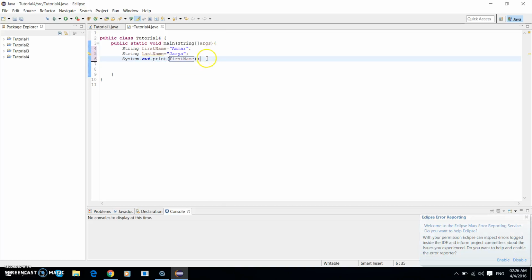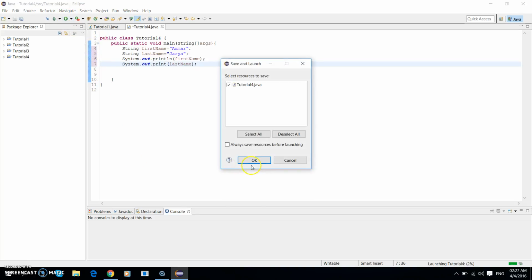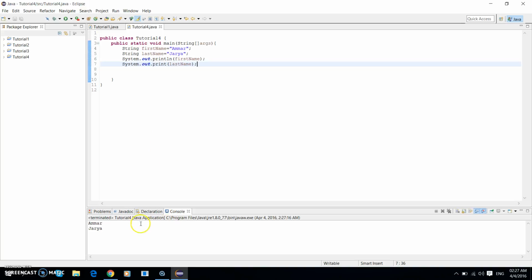So here it will print firstName, and let's copy this line and print the lastName. Let's use println so it goes to a new line, and let's run the program. And yes, I want to save it and run. Here is the first string, the first name, and this is the last name.